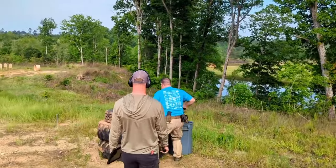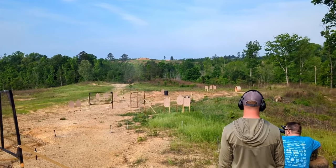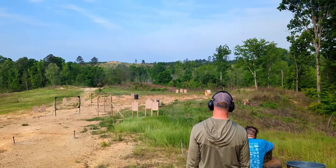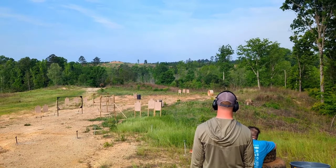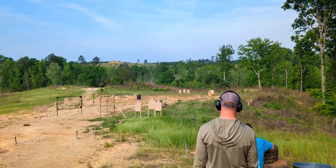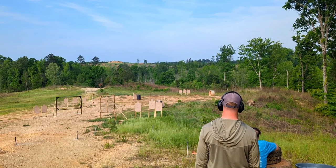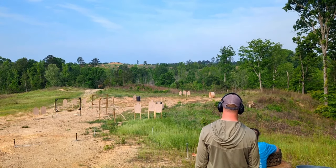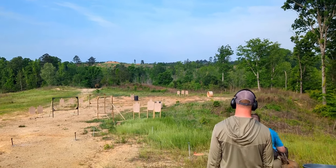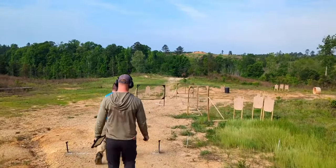And he's off to the rifle stage. Rifle, we have targets at 630, 660, and 618 yards. Hey! Nice. Hey! Nice. Nice, that was a nice long range shooting. Now he's off to short range.